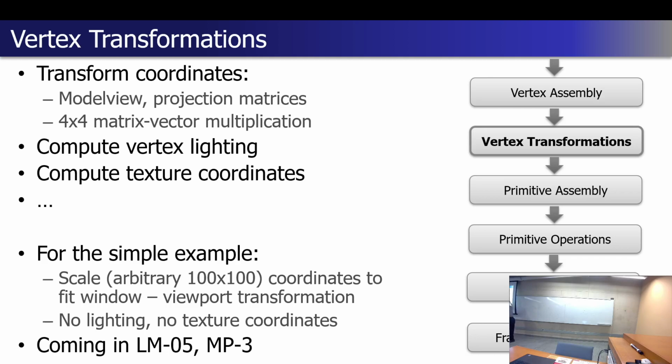For your current MP2 software that you're running, we are avoiding any of that. So there are no calls to set up the matrix. The shader is the pass-through shader that just copies input to output. So for you right now, your vertex transformation is doing effectively nothing, right? And so we can actually skip the hardware entirely without any loss of correctness between what our workstation is displaying in our window and what you're seeing on the attached monitor. But we'll get there. Soon after this lab is done, you'll be able to get that working as well.